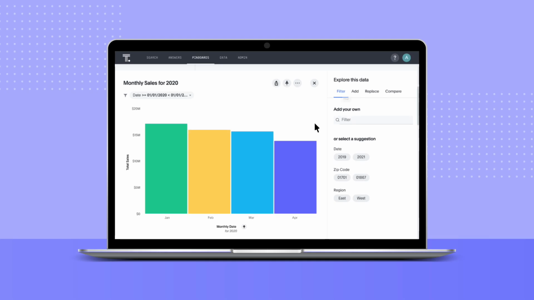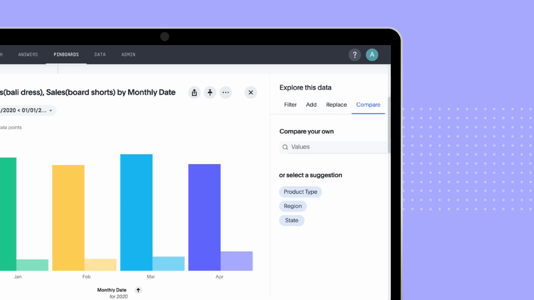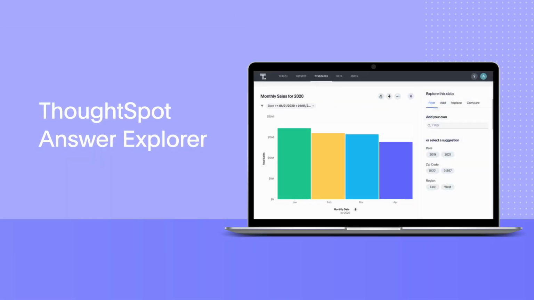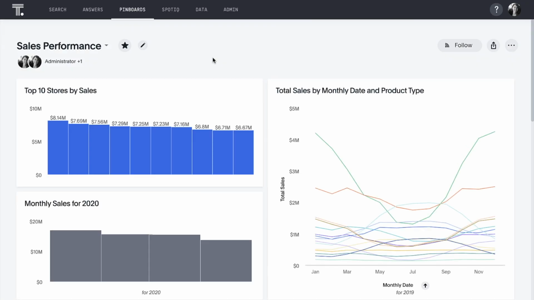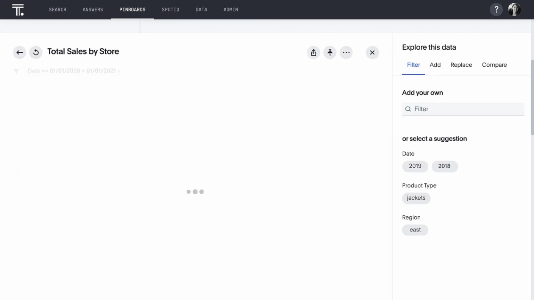Expand your team's data fluency with Answer Explorer. The new version of Answer Explorer leverages both AI and human input to teach you about your data and bring your pin boards to life. With Answer Explorer, dive deeper into insights by applying filters, adding attributes, and more. With a simple click, you can let intelligent machine learning lead the way by suggesting what to ask next, filter results based on your follow-on questions, or leverage AI-driven suggestions.